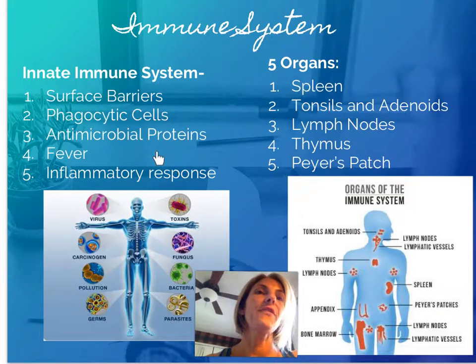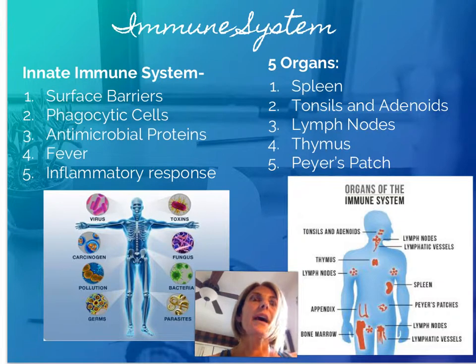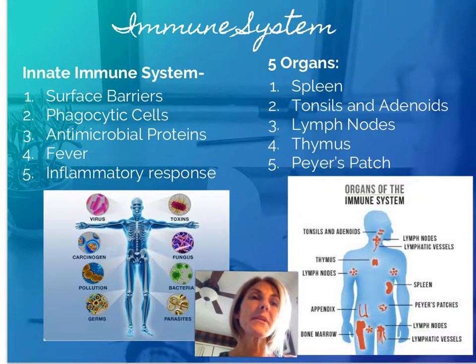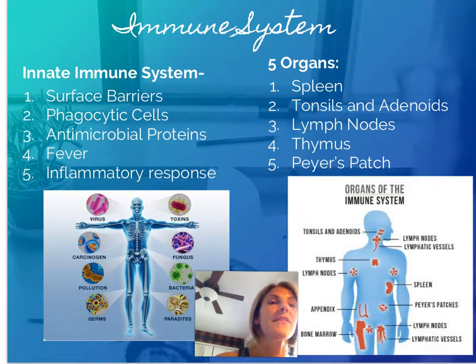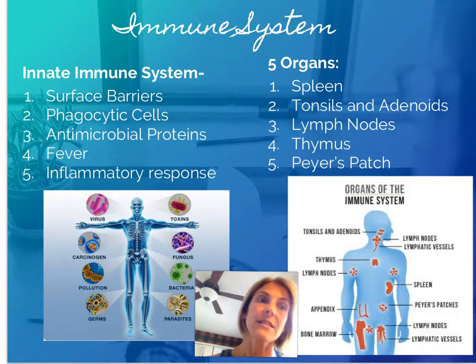We talked about fever. So fever, remember, the job of that is to make it so that your body is holding on to iron so that bacteria can't reproduce. And it also allows your body to heal more quickly. And then the inflammatory response, which brings plasma and white blood cells to an injured area to hopefully destroy foreign particles. So here's all kinds of things that might infect your body, and you're going to treat them all the same if it's a non-specific defense. So if it's a specific defense, your body will treat fungus different than bacteria and different than parasites. So that's the difference there.